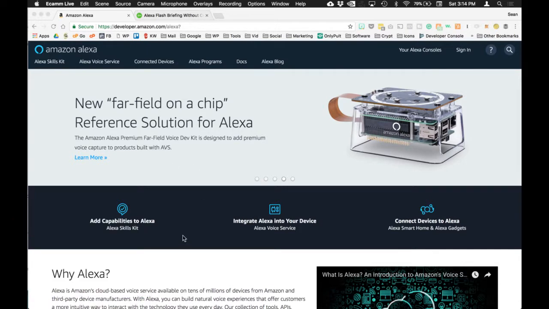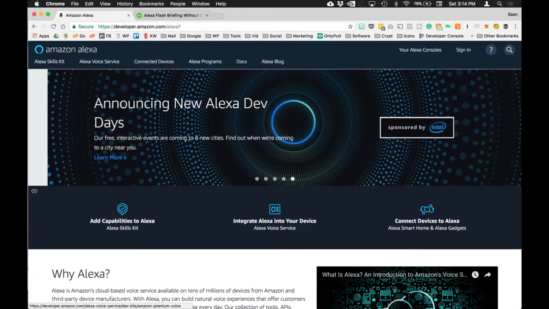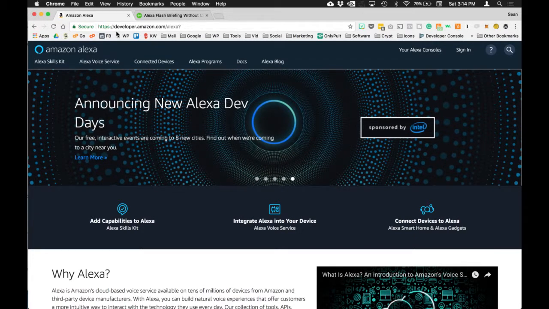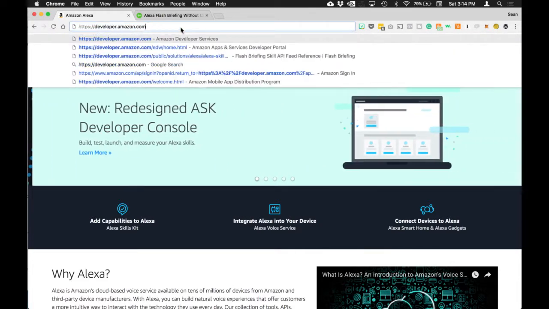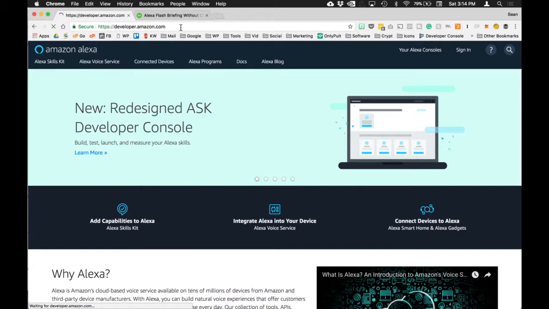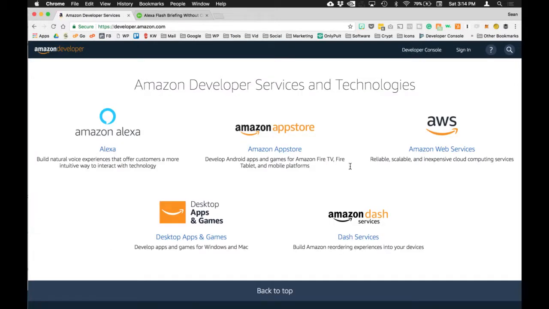Okay. So this is developer.amazon.com, and what we're going to do here, let me just get rid of this to make sure. Okay, so this is most likely the one you'll end up seeing when you come for the first time.